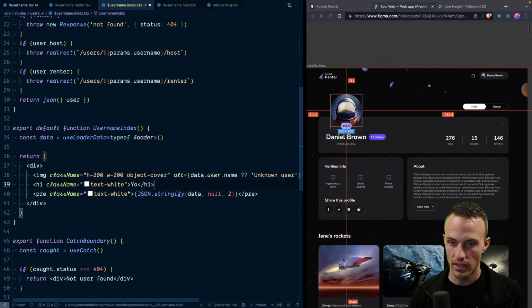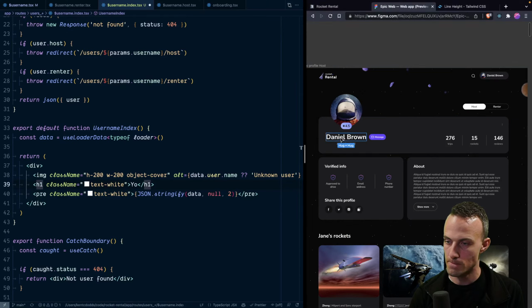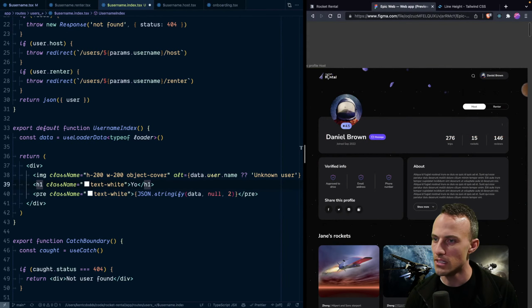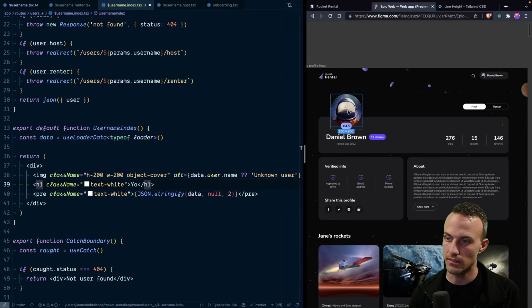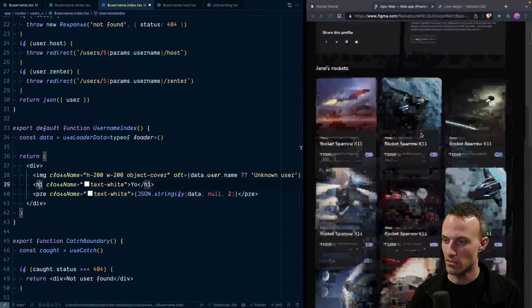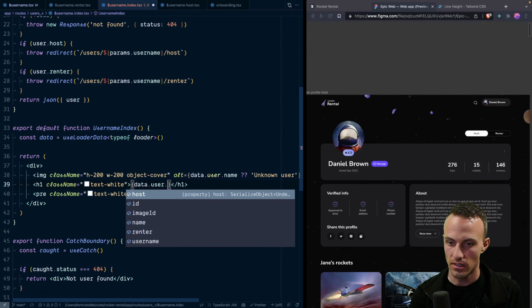And then we'll have, they're using an H1, aren't they? H3, huh? Is this the H1? I have no idea. I can't click on it. I don't know why. I don't think it makes sense to be an H3. H1 makes more sense. Data user name.